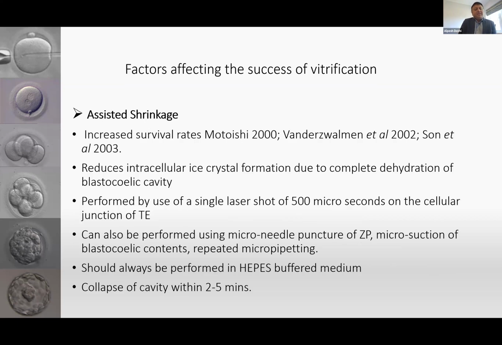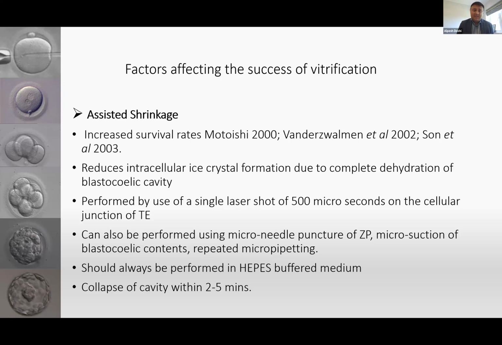So again, have this discussion with your clinicians just to make sure that you're all using optimum laboratory and clinical practices. One thing I want to talk about, which has been a very personal experience of ours in 2010, when we were trying to improvise the vitrification systems. After reading some reports that were very new at that time, we performed assisted shrinkage. What this means is applying a laser pulse on the trophectoderm junction of a blastocyst. Assisted shrinkage, by the way, is only applicable to blastocysts. It is not applicable to cleavage stage embryos or oocytes, okay? Because we know that a blastocyst has 90% water in the blastocoel fluid, the idea is to drain all this fluid out before vitrification, and that highly enhanced our success rates.